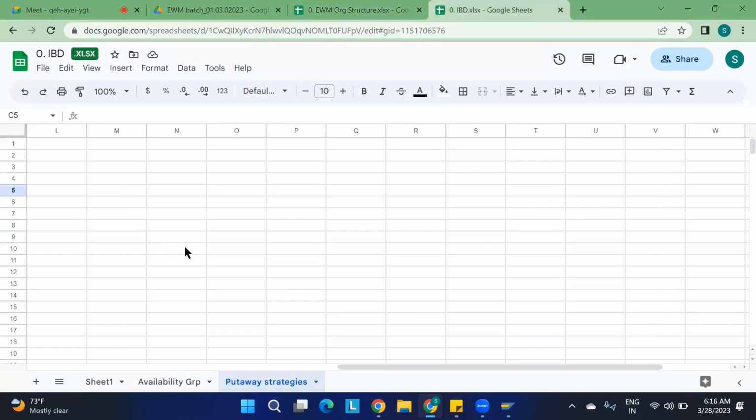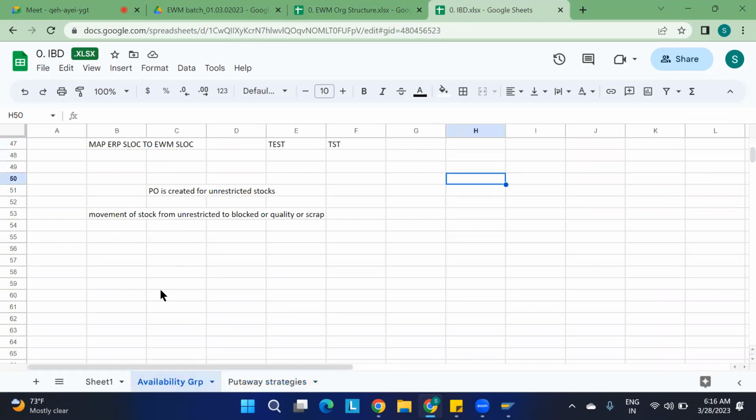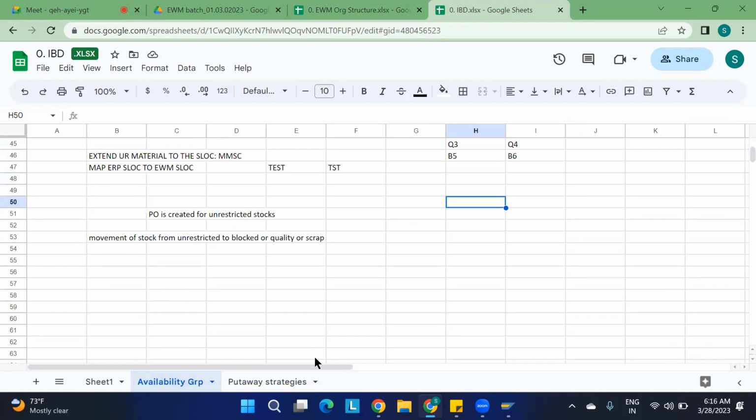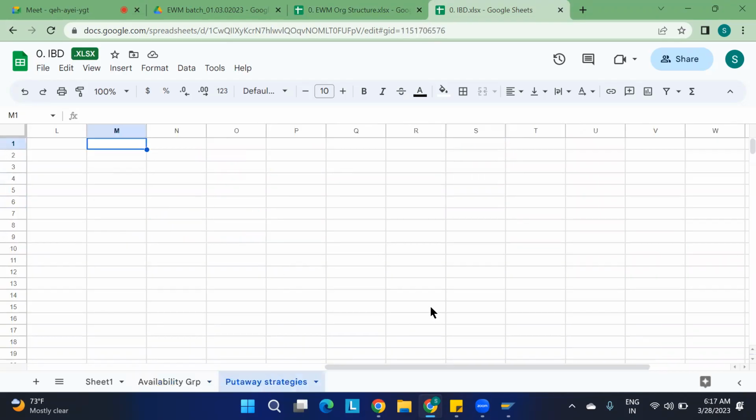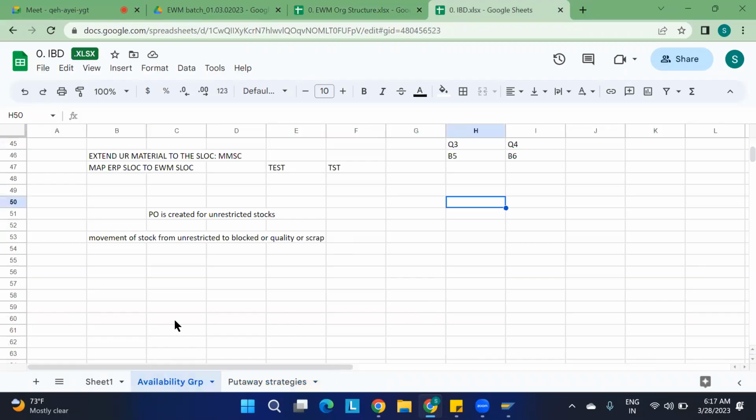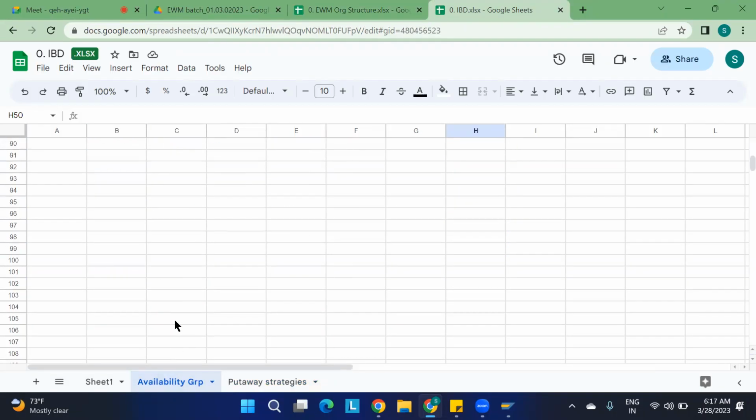So, I have written a few things here, no? Yeah, you have to scroll. I think you have included an availability group itself on the bottom screen. No, I have not written it over here.